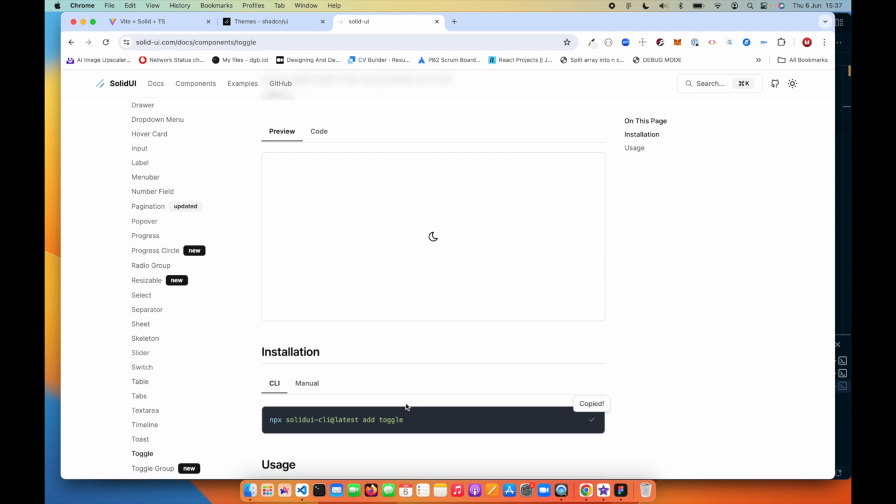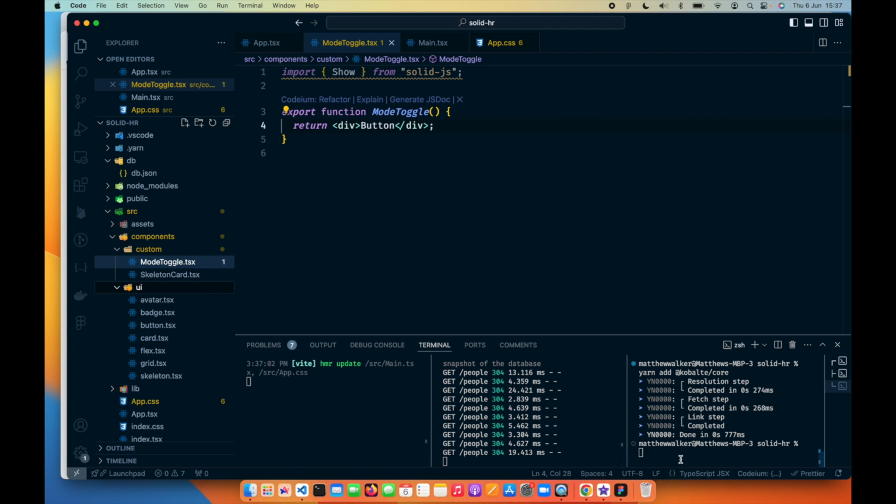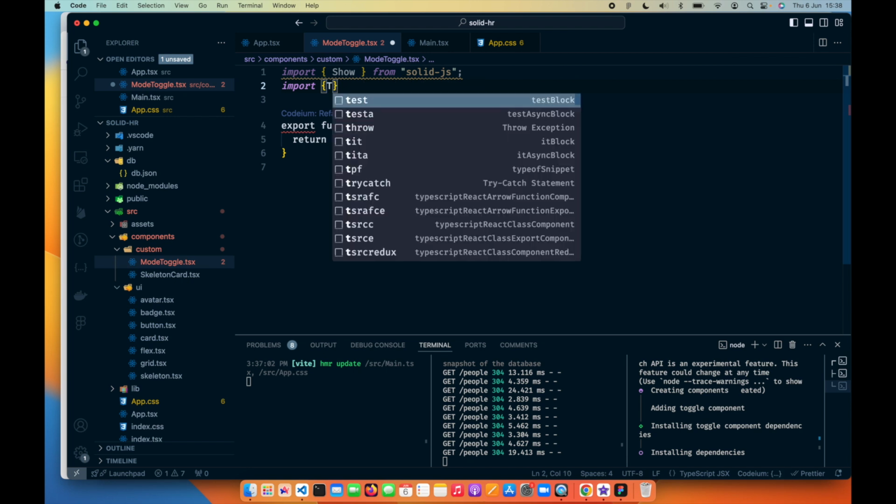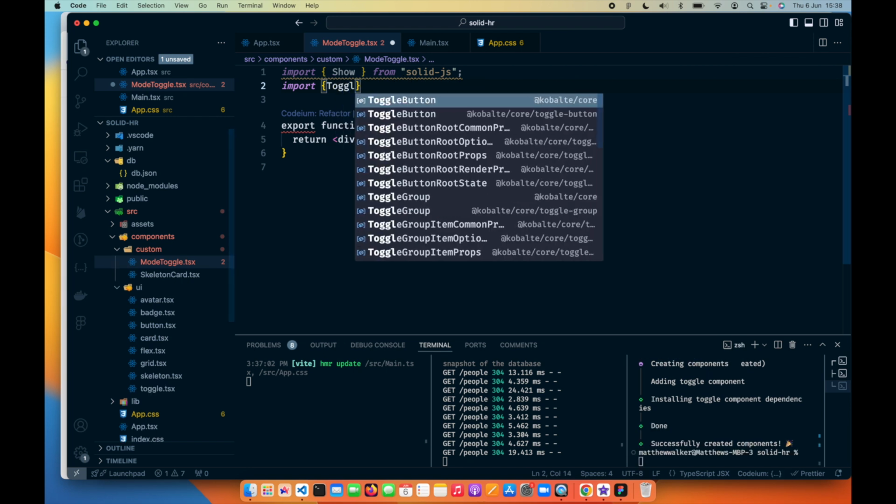And we'll add a toggle. And then we'll go back into here. So that adds the toggle. Then what we can do is import toggle.